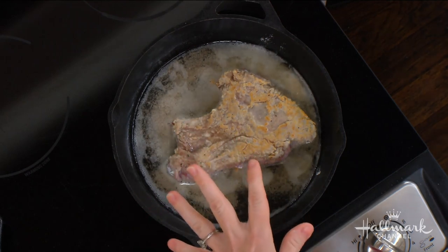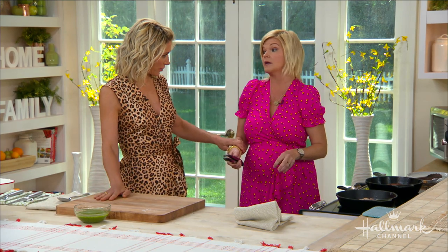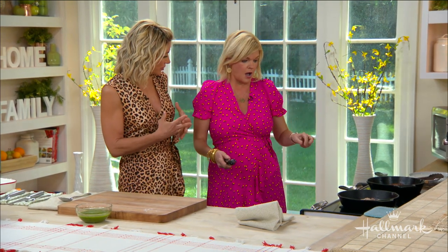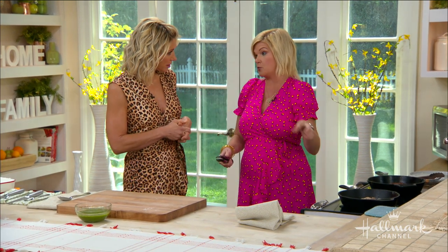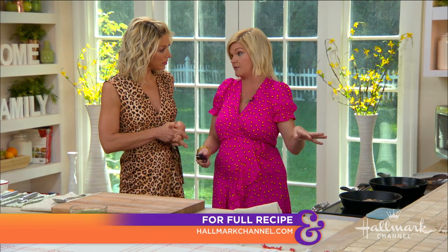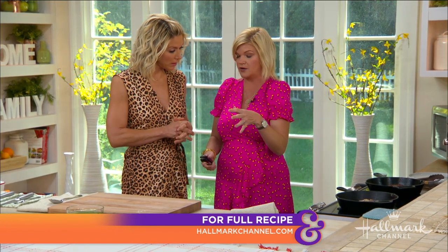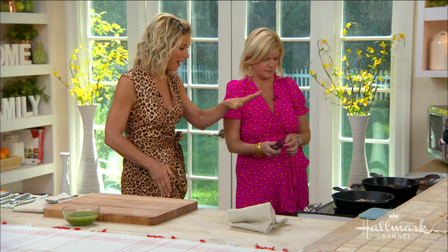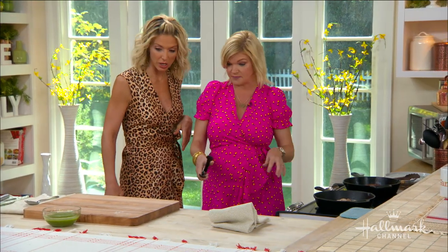If you did the same pork from the farm in the oven, would it be as flavorful? You can bake it — you can do just about anything with this pork because there's so much fat in it, it's really hard to mess up. Good fat content in your meat keeps it moist. You can put it under the broiler for about five minutes on each side and get a similar effect without frying. If I'm in a time crunch and don't want anything quite as carby, I'll broil it and smear the pesto on.